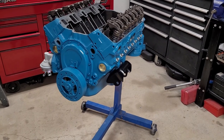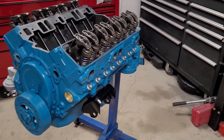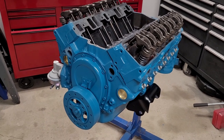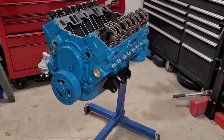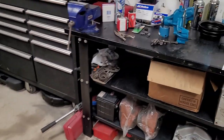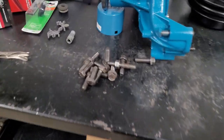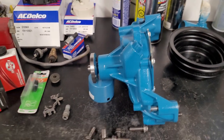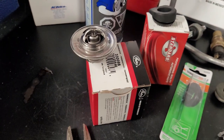All right, we're going to put a few parts on here. We just installed the lifter and set the valve, so all 16 valves are set and ready to go. So our long block is completed. Now we're going to bolt on the intake manifold. I pulled out some intake manifold bolts and cleaned them up. As well, our water pump has been painted and it's ready to go on. We're going to install the thermostat when we get the intake on.